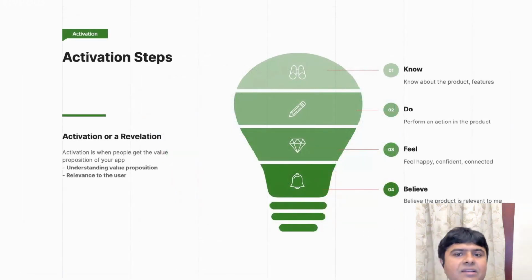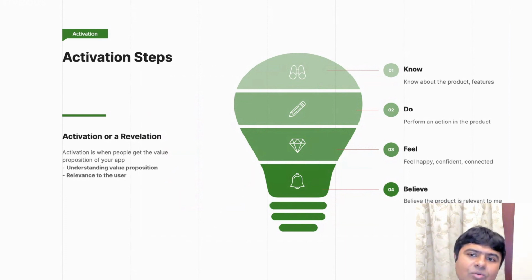For me, activation is the light bulb moment for people. It's when they get what the product is all about. It could be a car like the BMW example I gave, it could be anything else. So I use the know, do, feel, believe framework for this, a 4-step framework. The first is knowing. To get activated, I feel you have to go through all 4 steps. A lot of us might know about BMW. You might tell me it's a really fast car, it's really comfortable, whatever. That's not the same as actually feeling that rush of speed, adrenaline. It's very different. So knowing is different from feeling.